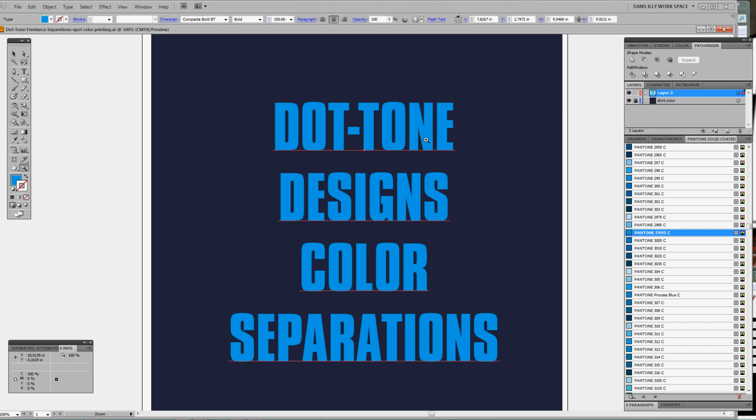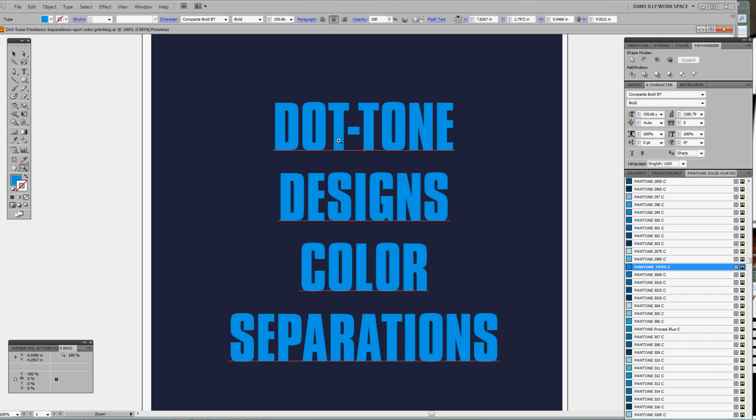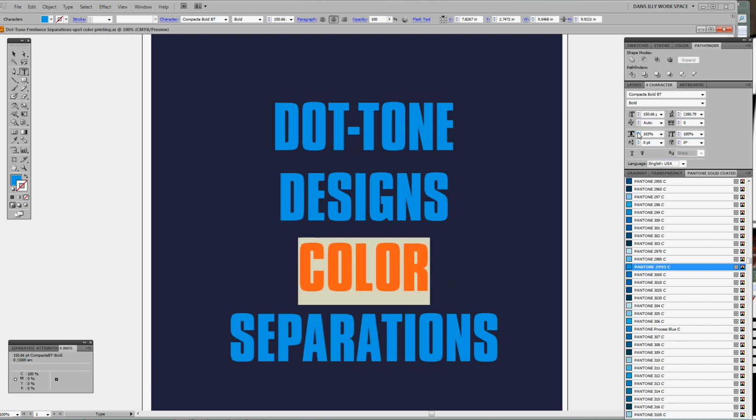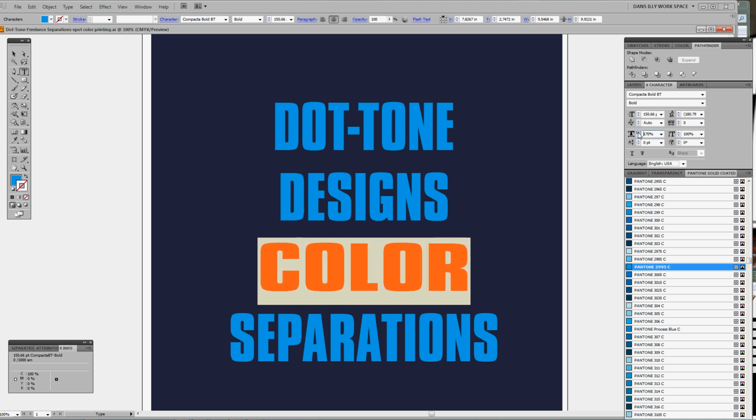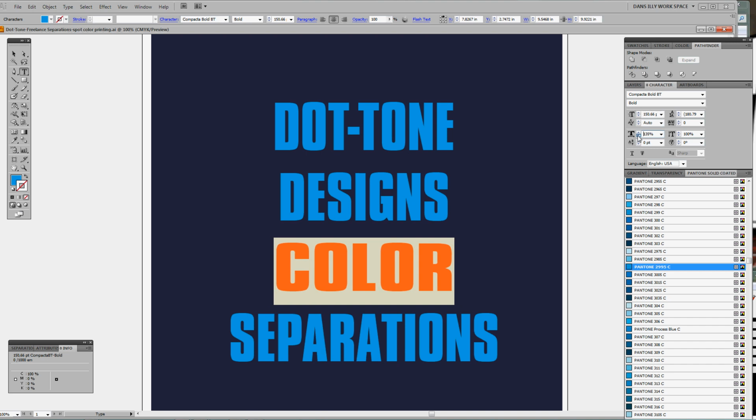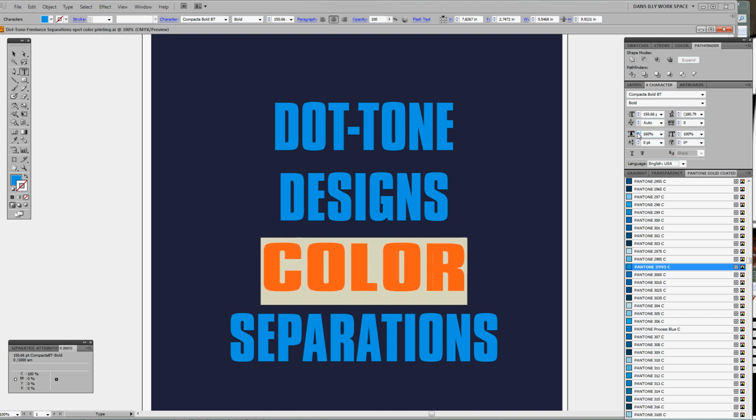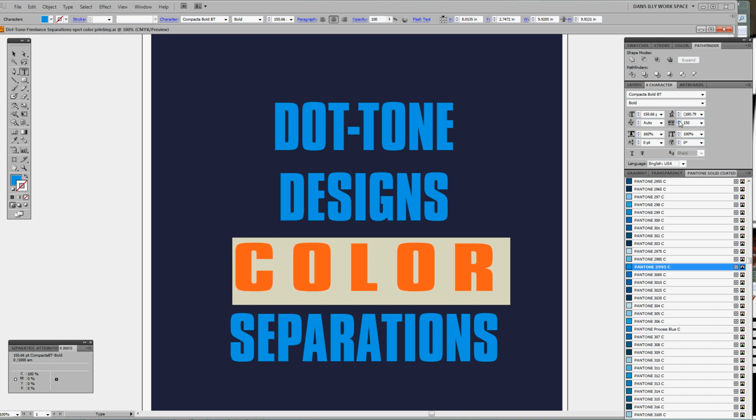So here I have type that I just typed up, and in the type window under character, you can change this up. And basically, I want to select this type, just expand it. I'm going to make pretty much a square design. So that's scaling the type horizontally, making it wider, the type itself. But inside here is the kerning. So you can adjust the spacing in between the letters and not scale the letters. And in a case like this, where you're trying to fit everything into a square, you can try and do a little bit of both.